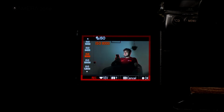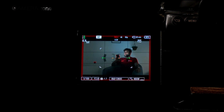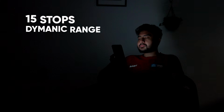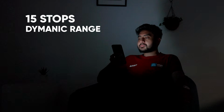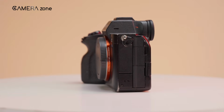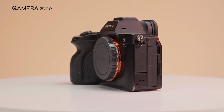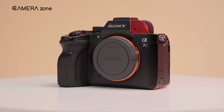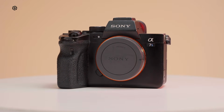The sensor's larger pixels drink in light, making it a dream for shooting in dimly lit environments. I've actually filmed in low-light conditions, did it for a purpose, of course, and the A7S III delivered clean, detailed footage at high ISO settings. The dynamic range, clocking in at around 15 stops, gives you room to recover shadows or highlights in post without the image falling apart. Summary: this camera's low-light prowess was a game-changer back then, and I assure you that it's still unmatched for night shoots or moody cinematic scenes in 2025.